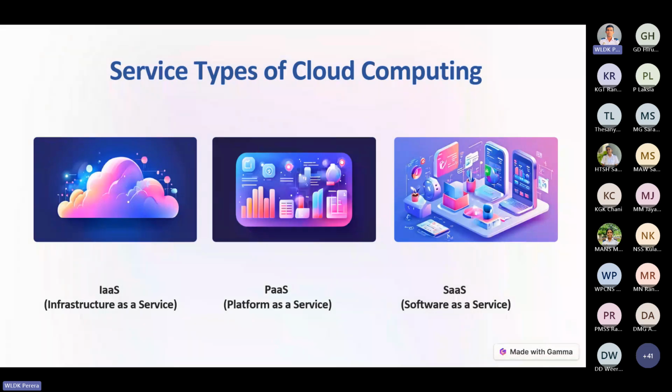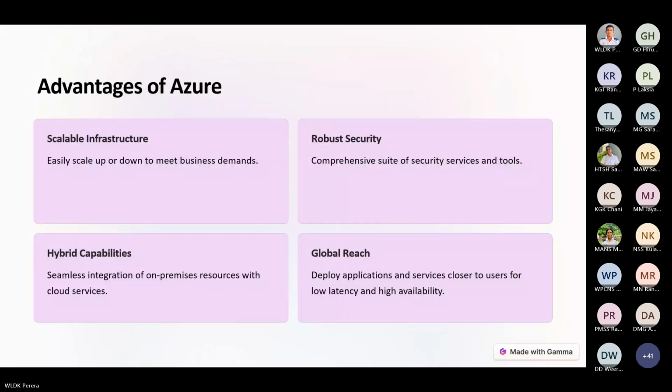And let's see what are the applications. Oh, sorry, what are the advantages of Azure? When it comes to the advantages, there are many, according to the point of view of each and every one.